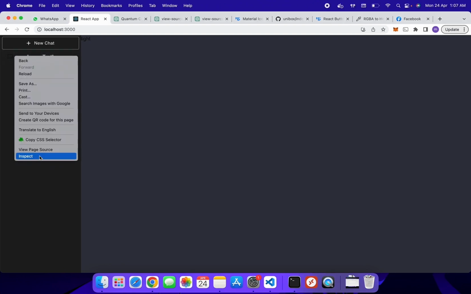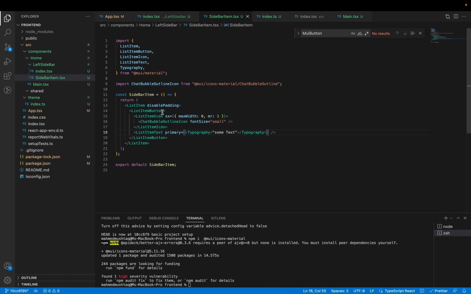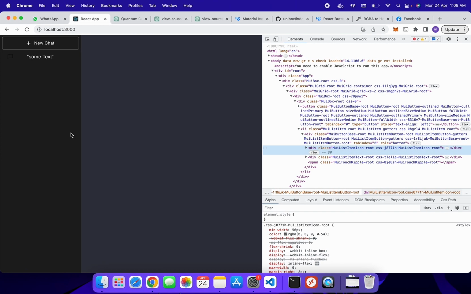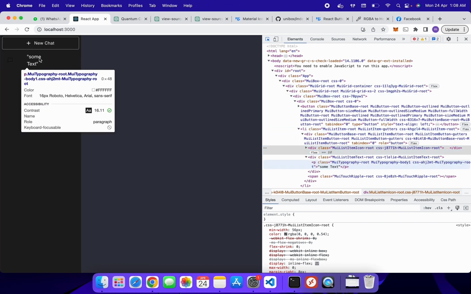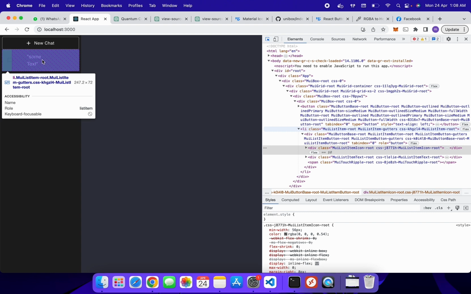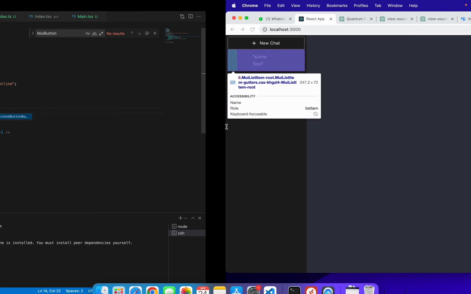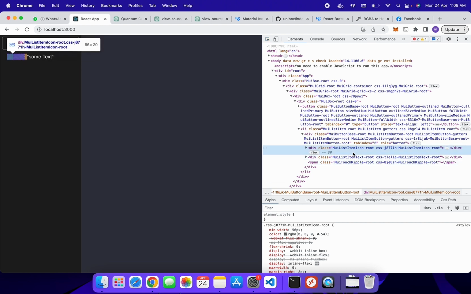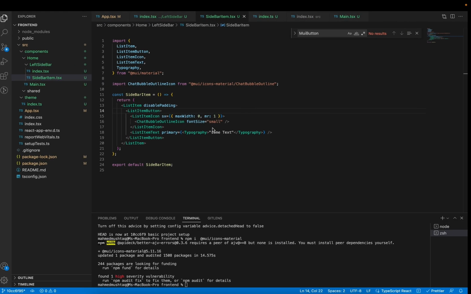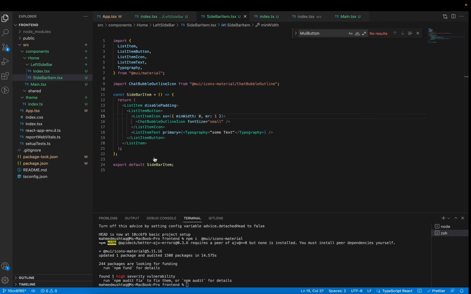Okay, still there is a problem. Add it here, max width. Sorry, remove this one from here. Sorry, min width instead of max width, add min width. Okay, you can see it is working.